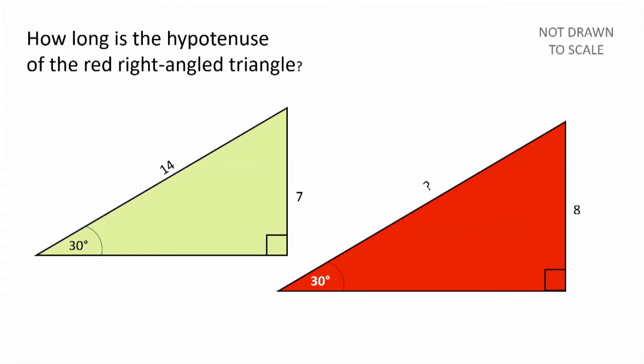What about these triangles? Well, they're similar as well, but this time I can see an angle of 30 that we're focused on, and I can see from the green triangle that the opposite is half of the hypotenuse. So the other similar triangle, that ratio must be the same. The ratio of the opposite and the hypotenuse. So I think the hypotenuse of the red triangle must be 16, because 8 is half of 16.